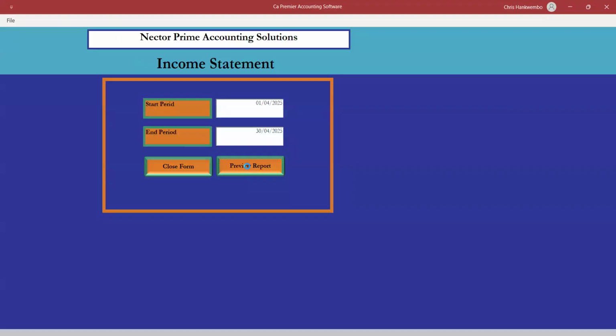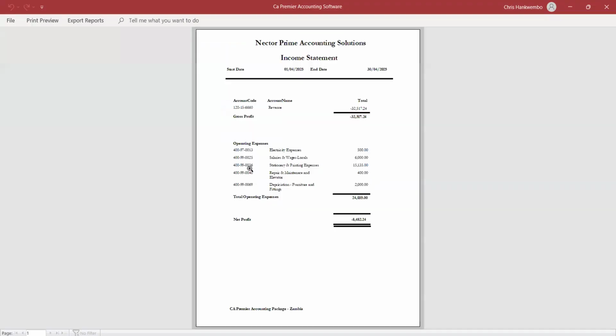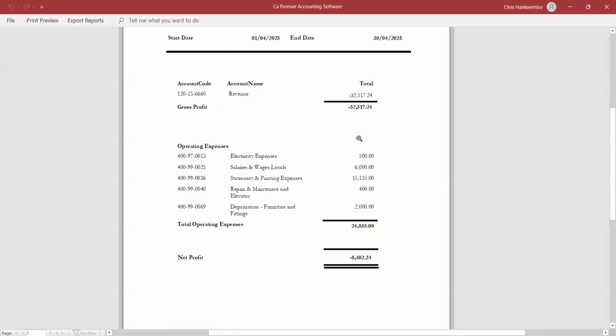We should be able to see our income statement building up. This is the revenue there minus the VAT. These are the expenses which we have done, building up there. It also calculates the profit.